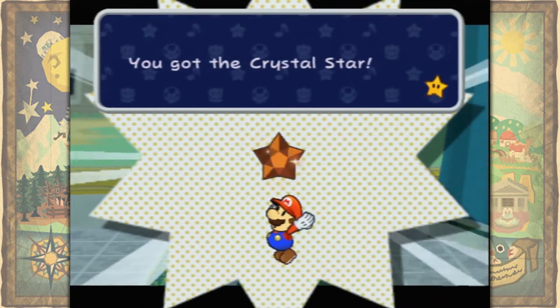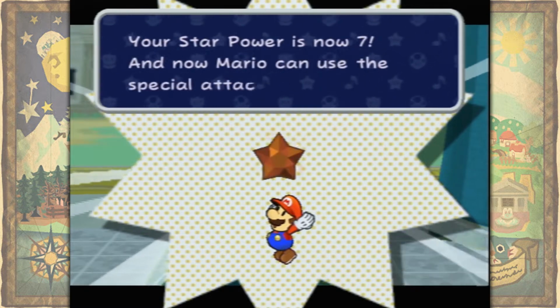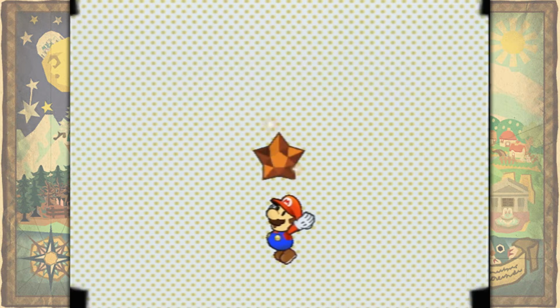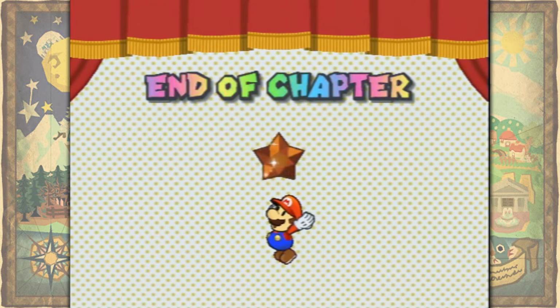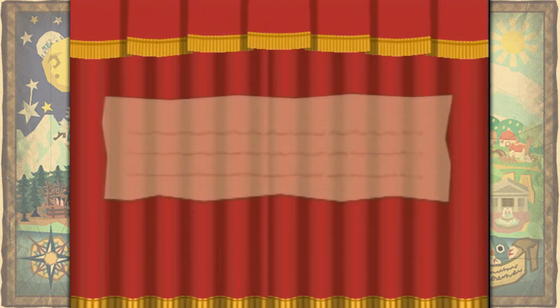We have got ourselves another crystal star. Star power's now 7, and Mario can now use the special attack Showstopper. End of chapter. And the curtains close on chapter 6.